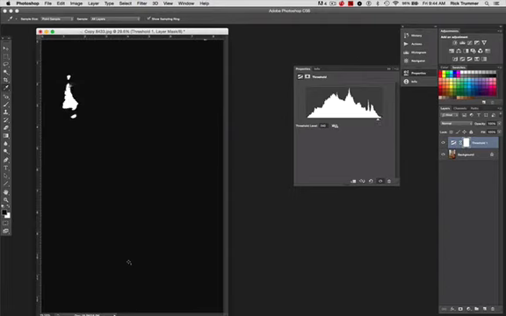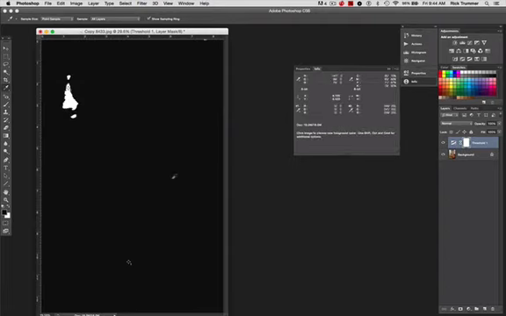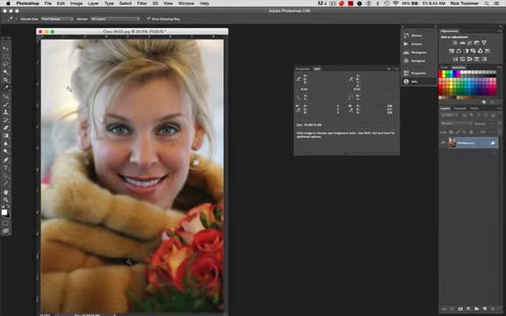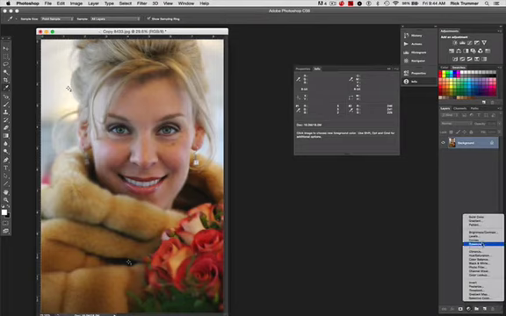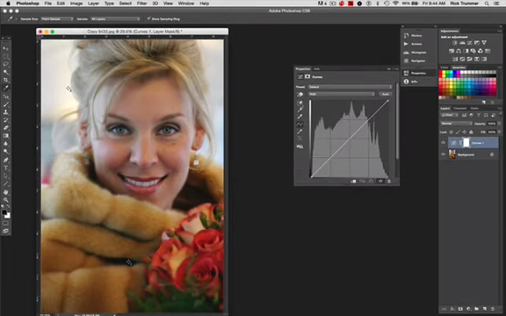So what we're going to do is, again, hold down the shift key, and click on that neutral point or that highlight point that's up there. We've selected a point. Now, we've got those there. So what we're going to do is delete that, and we've taken it out of the equation. We've got a shadow point and a highlight point that we're using, and we're going to use those to actually neutralize the image. Now we can come into curves or levels or whatever you're doing, and we're going to take our black point and click on our black point.